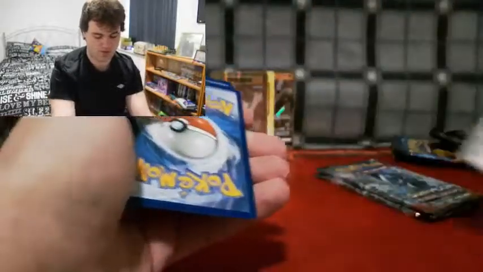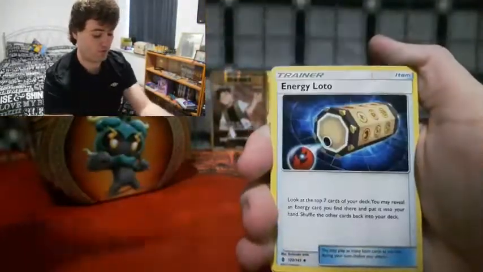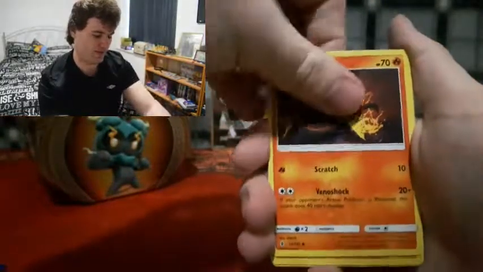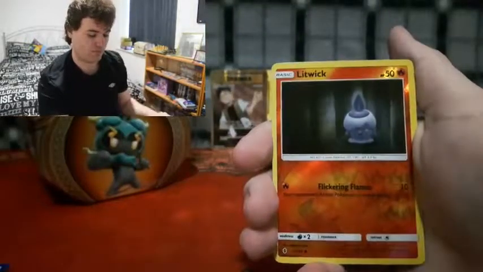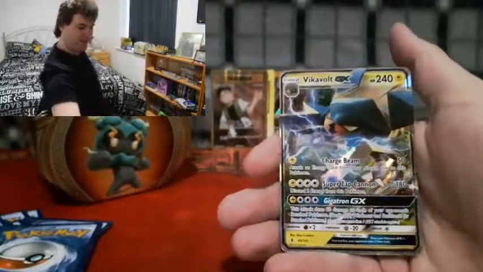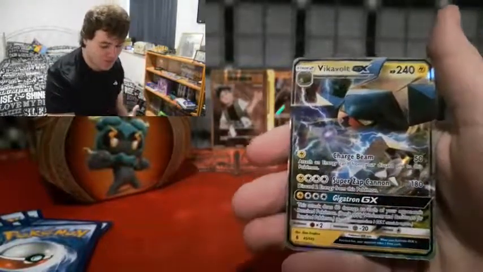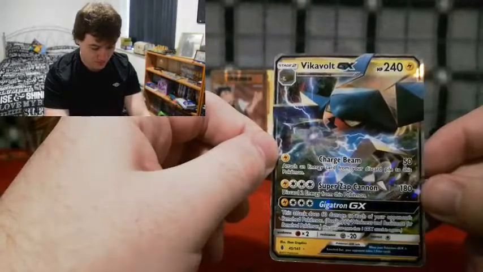Okay, there we go, let's open this one. There's the code for you guys. Fingers crossed, guys. Let's start off with a shocking electric energy. Vanillite, Gligar, Litwick, and a reverse Litwick. And the next card. What the hell? Oh my god! Why? We got a Vikavolt GX. That'll work.